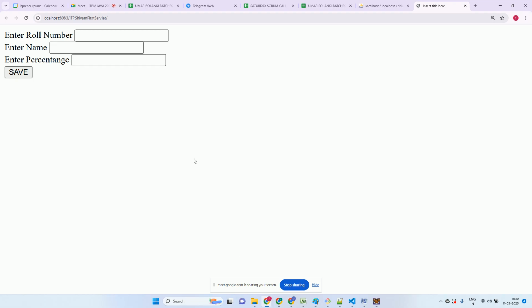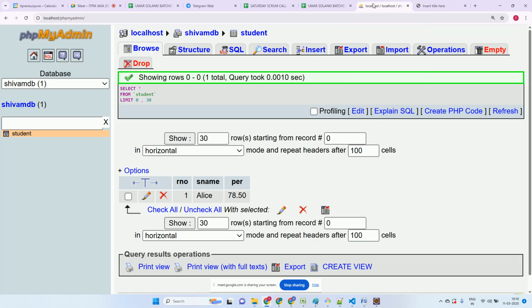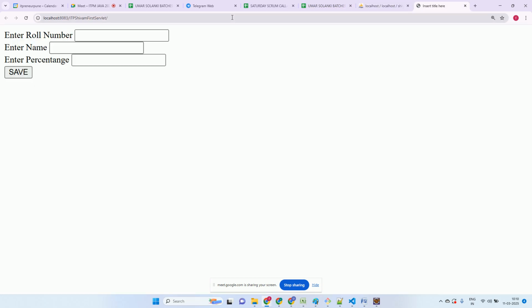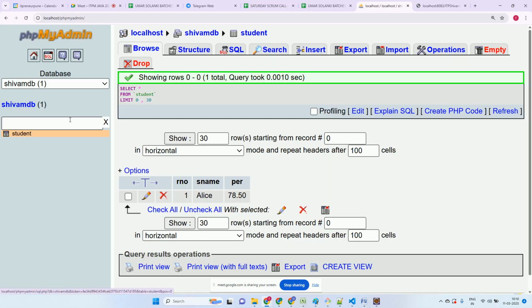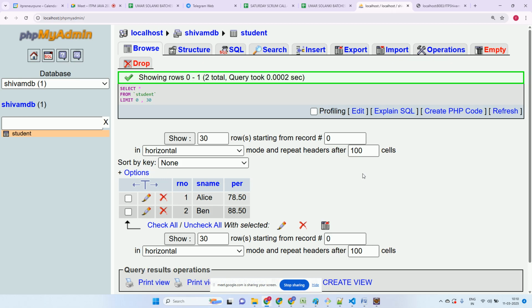Okay, the form opens up. We had entered which number earlier? Roll number as 1, right? So I cannot enter 1 again. So 2, Ben, 88.5, save. It says record inserted successfully. I come here and cross check and it does show me. Correct? What if I enter an existing roll number?